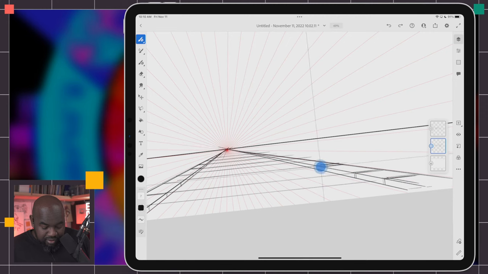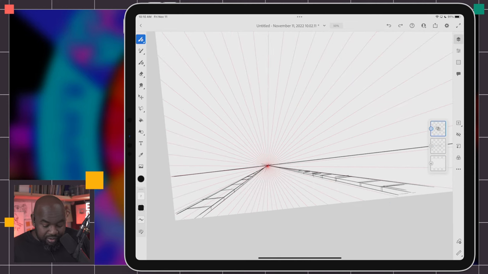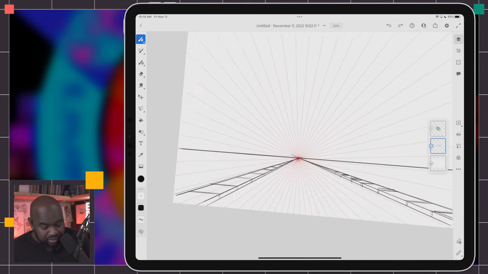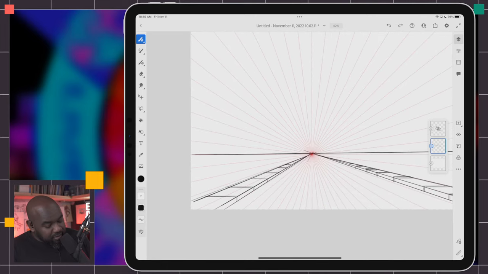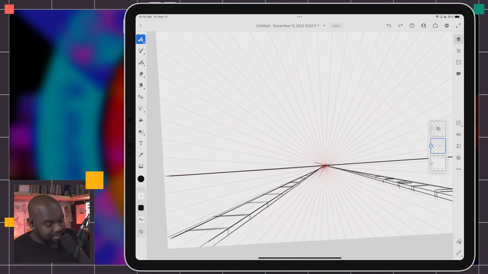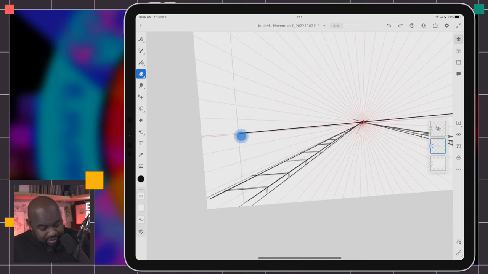And we can just copy these distances down, all right? So it is quite literally like sketching in 3D, in the sense that if you've never done perspective drawing before, it can be really intimidating. But here we have this tool that can really help us. All right. So I've got my horizon line. I really should have done that on a separate layer, but no big deal. We can always erase a little bit if we need to.